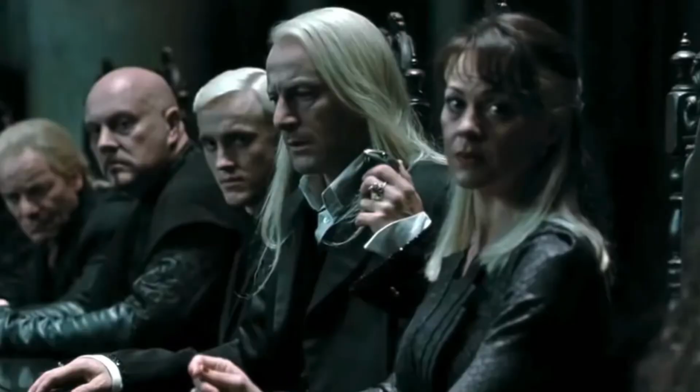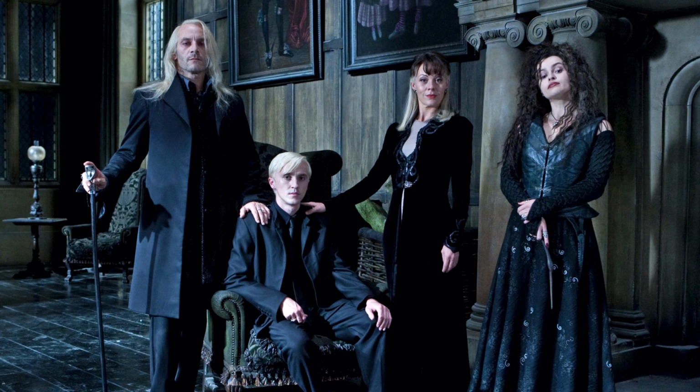And finally, the set that most people are getting excited about, it's the 76453 Malfoy Manor Play Scale House. 1,601 pieces in this set, and it'll be $150 or £125 here in the UK. And I expect this to have a considerable amount of figures. Whenever you get past that £100 mark, you normally see at least 8 or plus figures with Harry Potter lines. And of course, I will expect to see the Malfoy family, the 3 of them, as well as Bellatrix, potentially Harry, Ron, Hermione. It just depends what the scene is going to be.